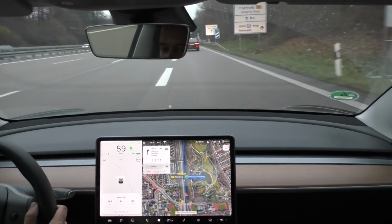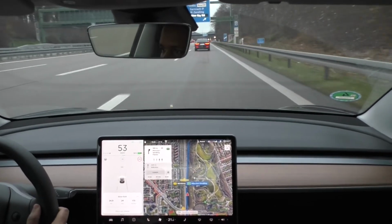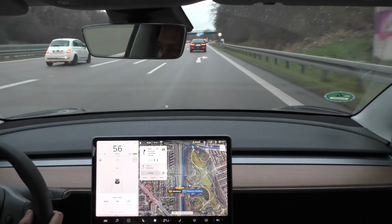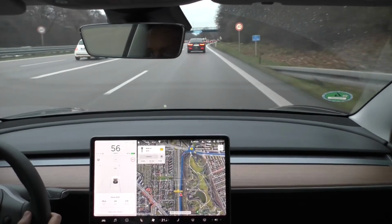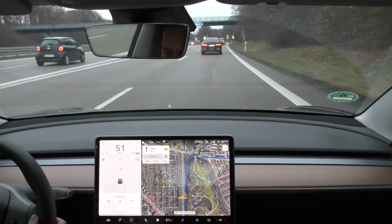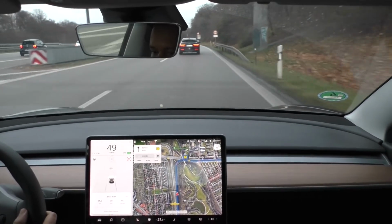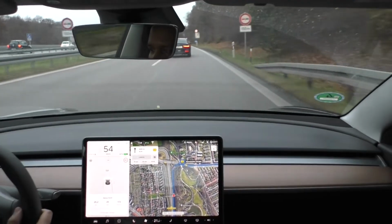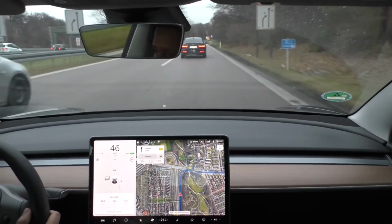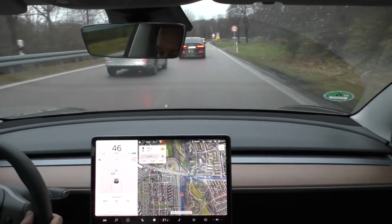Munich city traffic now. So we are actually in proper Munich near Olympia Park, and the speed limit here, as you can see, is 60 kilometers per hour with lots of traffic. I am at 67% and the consumption so far is 173 watt hours per kilometer. I drove 25.4 kilometers.